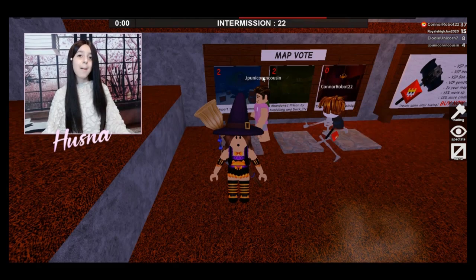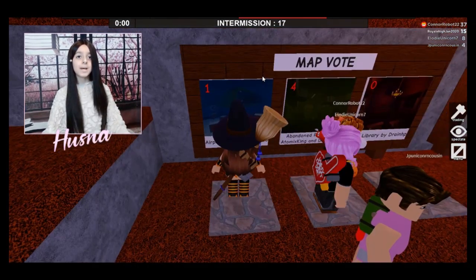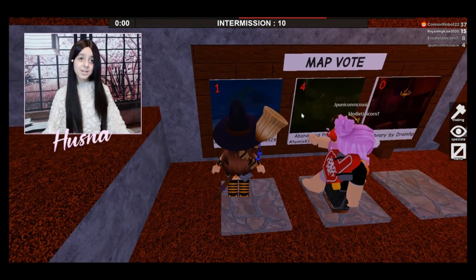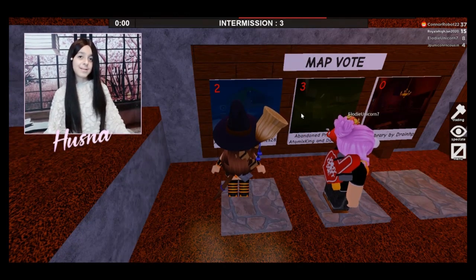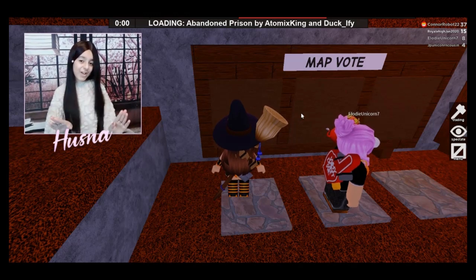No! Stop! I don't like this one. I don't like the abandoned one. The abandoned one is not good. Please! Not the abandoned one. No, no, no. I hate the abandoned prison. That's one of my least favorite because it's so dark. And I don't like it when it's dark. I can't escape. That's what I don't like about it.